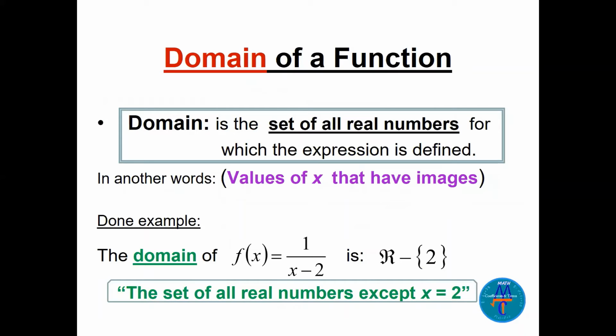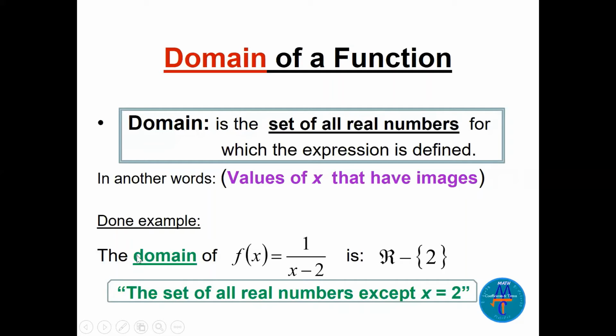So let's take a simple example here. Suppose we have a function f of x equals 1 over x minus 2. Suppose somebody says, find the domain of this, please. Now I can put x as 5 or 6 or 7 or 8 or 9 or 1 or 0 or 100. Now the question, can I put 2 here? 1 over 2 minus 2? No, because 1 over 0 is undefined. It is not a real number. So I cannot put 2.